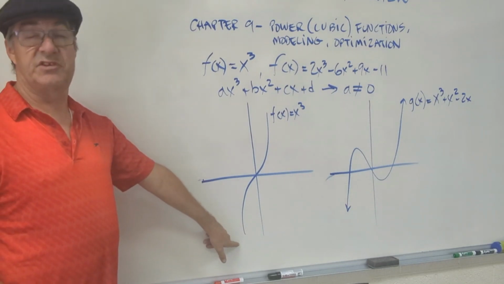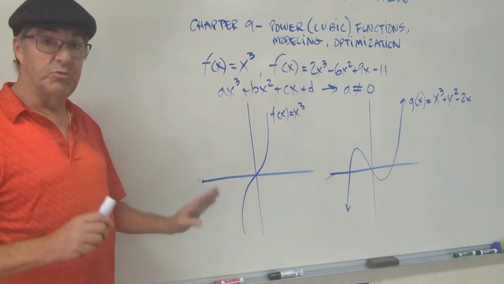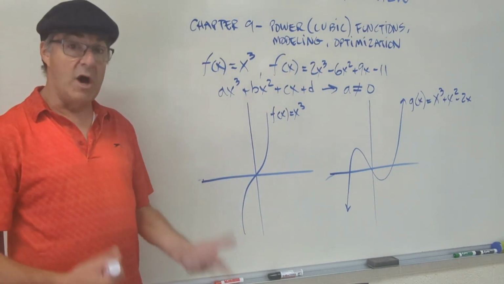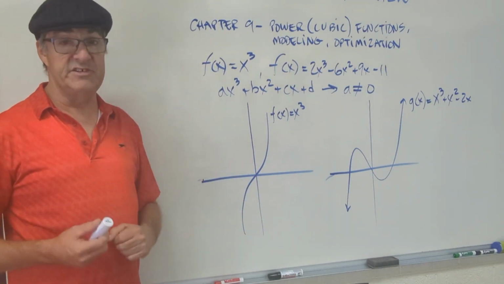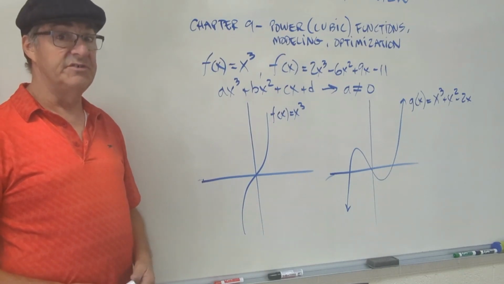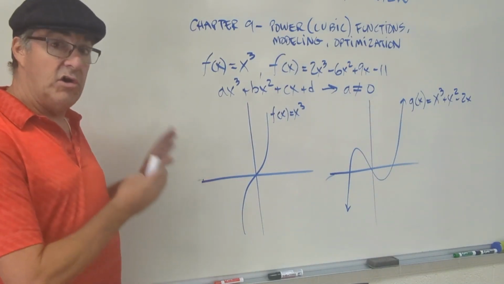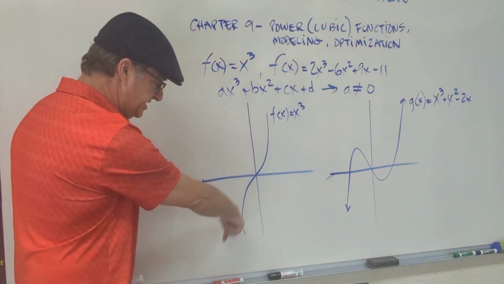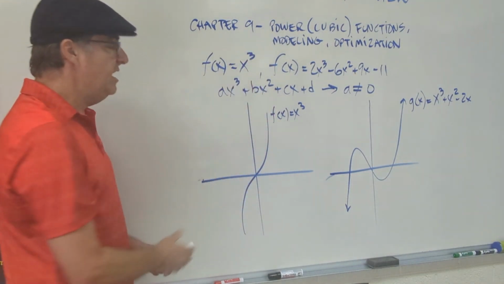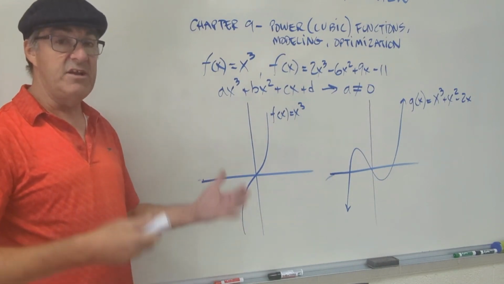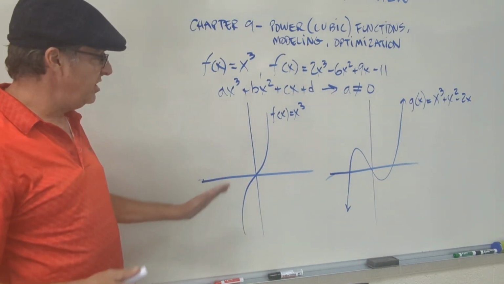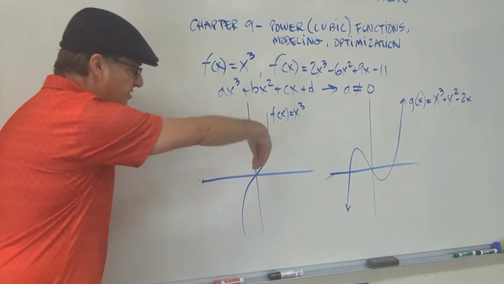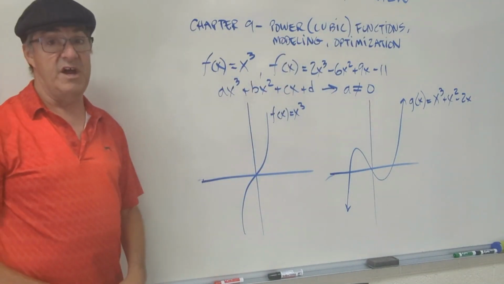Here is f of x equals x cubed. This function is really straightforward. It passes through the origin. It has one x-intercept and one y-intercept, and they're both 0, 0. There are no local maxima or minima. This function just decreases this way, increases that way. There is no limit on the domain or the range. This function can grow as far as it needs to in the x and y direction, and it can shrink as far as it needs to in the x and y direction.